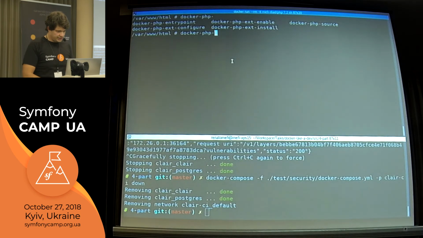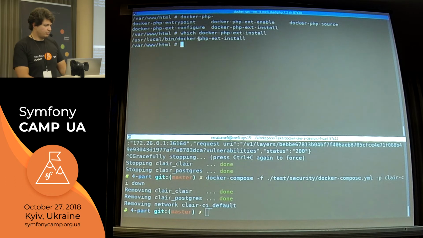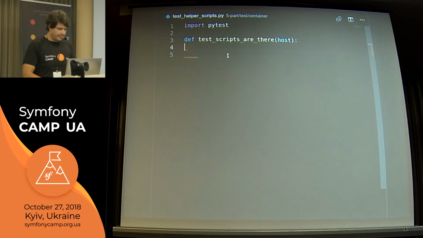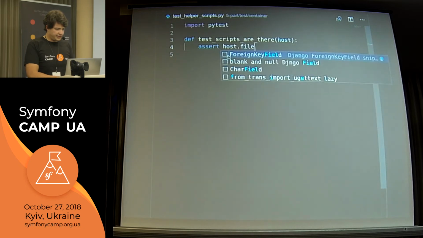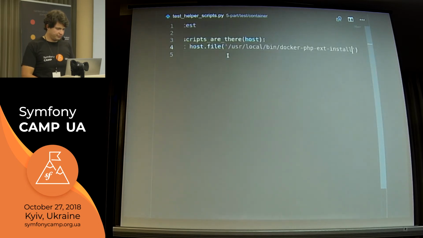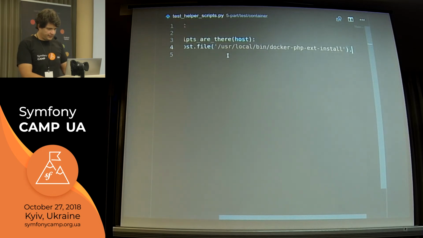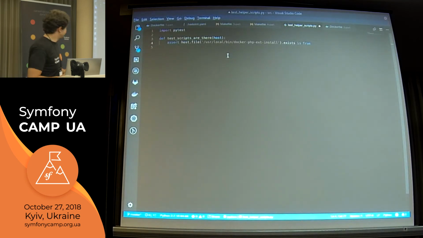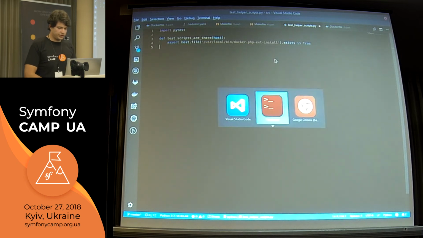What we are going to do is just extension install here. We're going to run which command, which just tells us where this thing is. We copy this path. We are now coming to our file, and then we are going to call this host thing. We are going to call an assertion first: host.file, and then we inform the file path, .exists is true. Okay, so just so you can read it all, basically we are just getting the connection for our running container and checking if this file is in there and everything is okay for us to proceed.